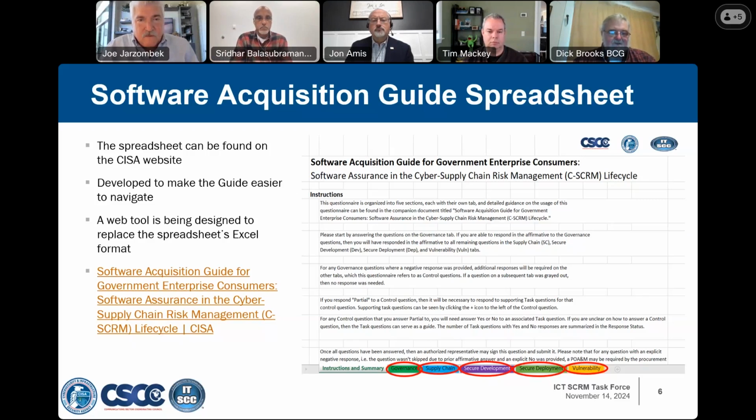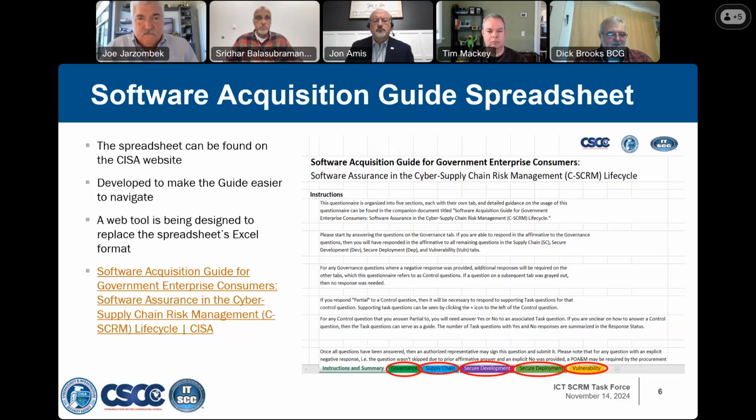I tell my customers, you really don't need all of the information for all of the tabs. To get a sense of where a product vendor stands with regard to secure by design, if you ask a vendor to simply answer the governance questions, of which there are 19, you will get a very good sense of their commitment to secure by design.